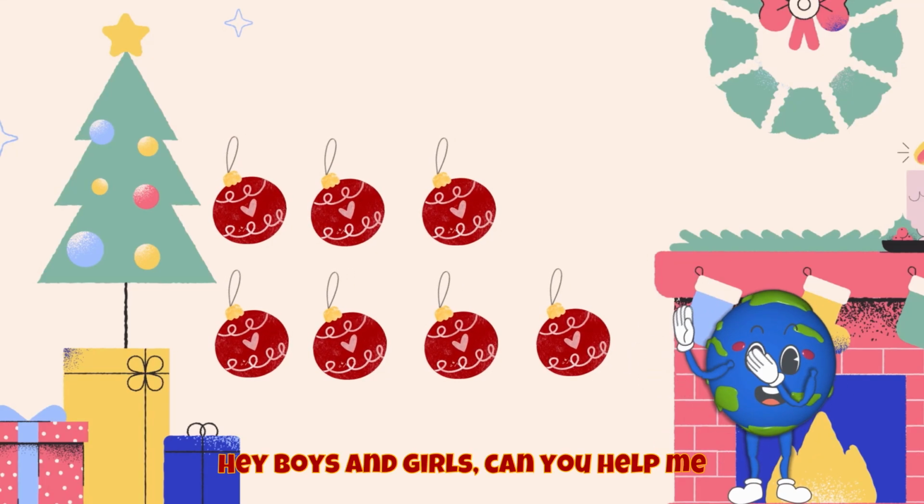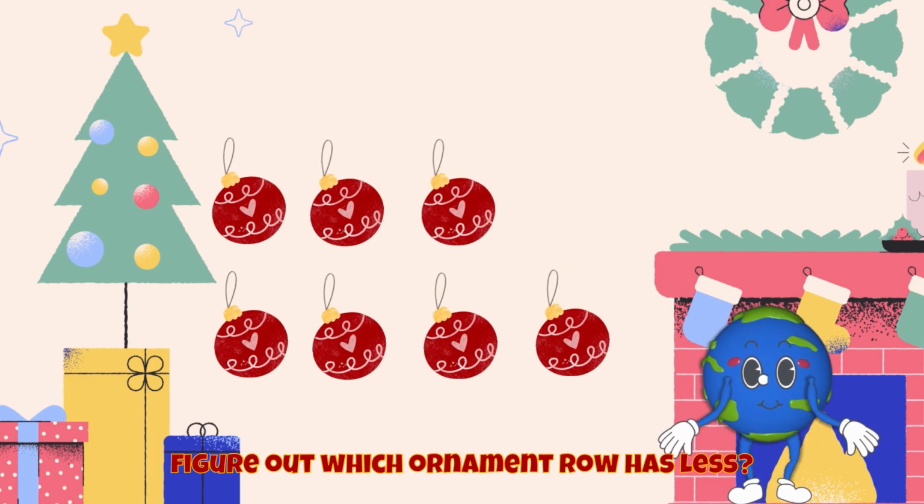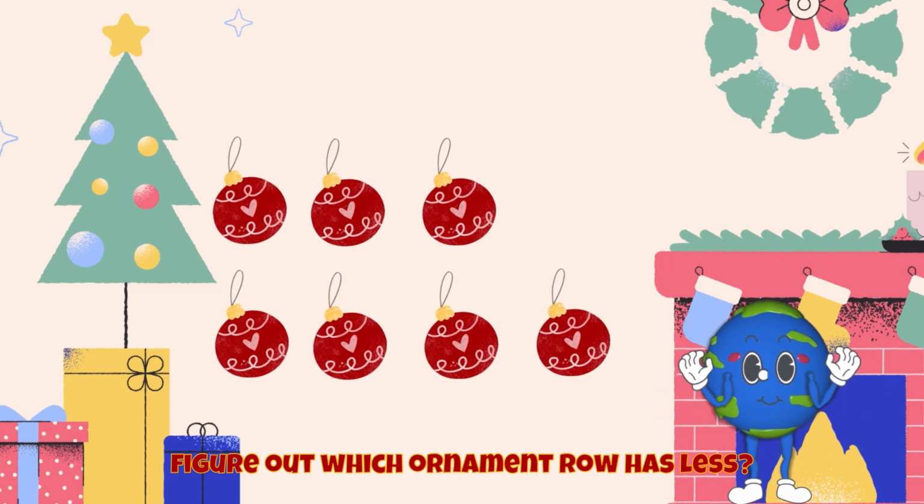Hey, boys and girls. Can you help me figure out which ornament row has less?